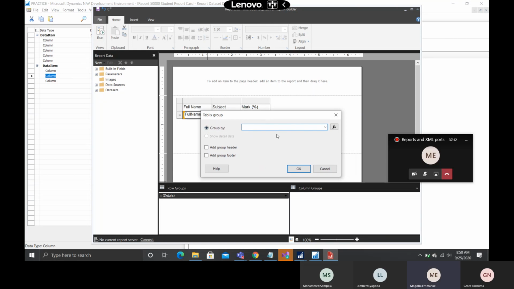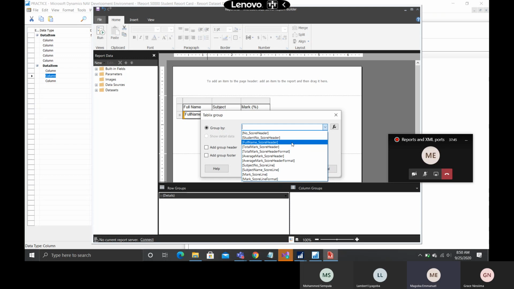And under this option, I can select what do I want to group by. Okay, I would have said full name, but there are cases whereby we may have two students with the same name. So the unique identifier here is the student number, isn't it? So it will be good for us to group by the student number, because if you say group by student name, if I have Maguba Emmanuel 2 times, then that will be the same report card, yeah?